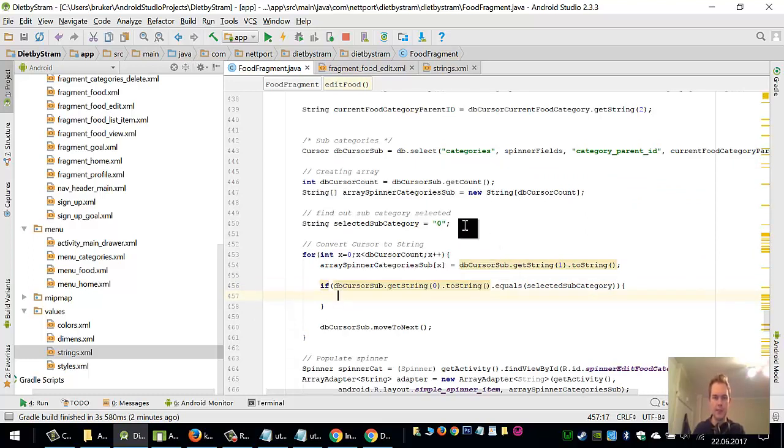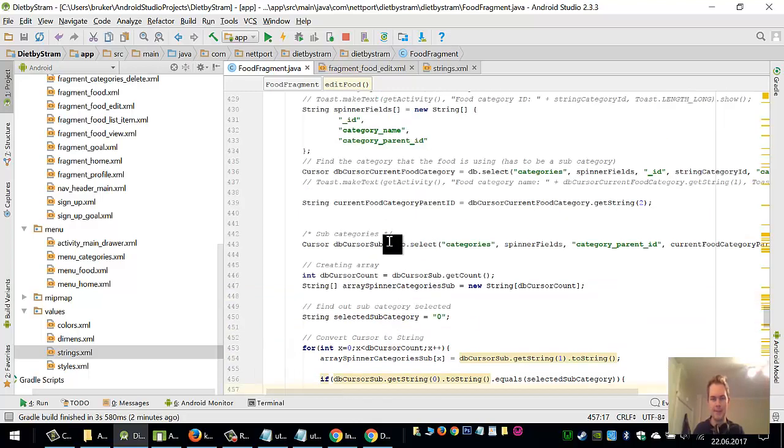Then we know that, so this is getting really advanced. I can't explain it anymore. Current food category ID should be here.